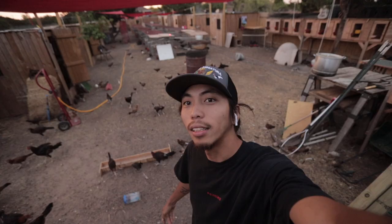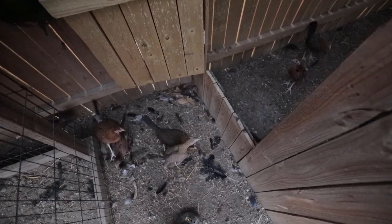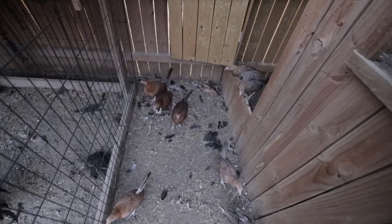Time to water the birds. Alright, so this is actually my gamefowl over here. I let him out right here during the day because they're trained. There's some yellow light hatch doms in here. Some doms, some garden carrots in here. They just come out during the day.